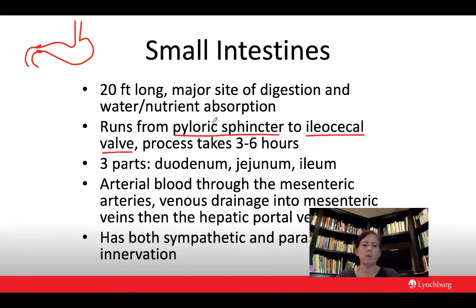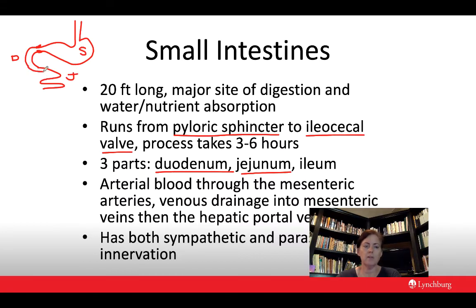And so what we're going to see is actually the small intestines are divided into three different individual parts. So the first part is the duodenum, which would be this part here. Maybe we'll just put a D by that. The first part of the small intestines as we leave the stomach is the duodenum. The next part, the middle part of the small intestines, is going to be the jejunum. So we'll say this is kind of our middle part.